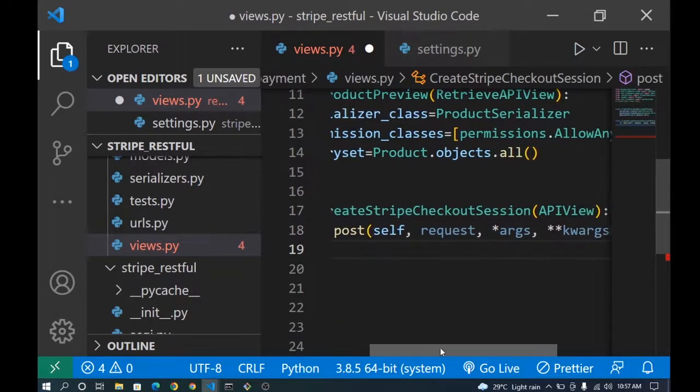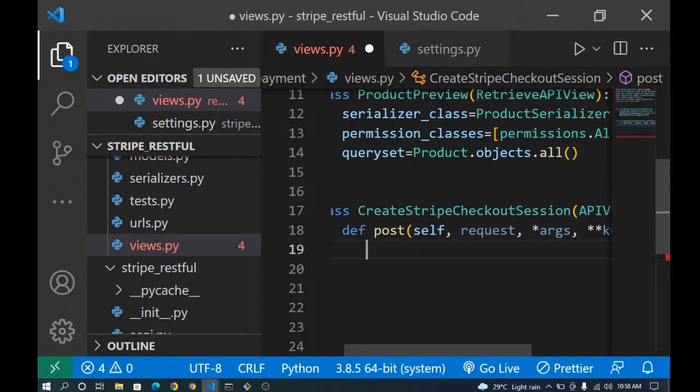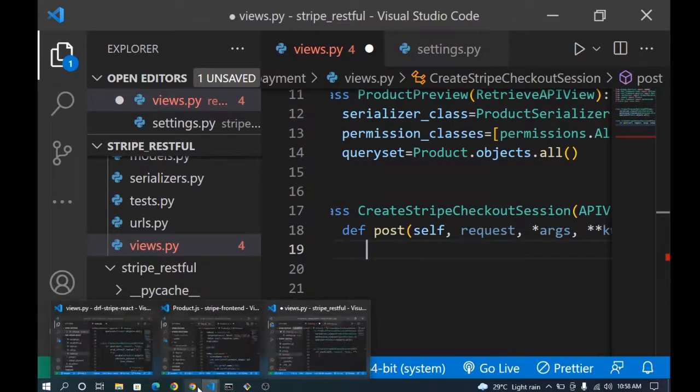You can get the product that we want to make payments for by sending the product ID from our front end as part of the post data. I can grab that in our request data here and use it to query for the product we want to pay for, like the example that Stripe gives.